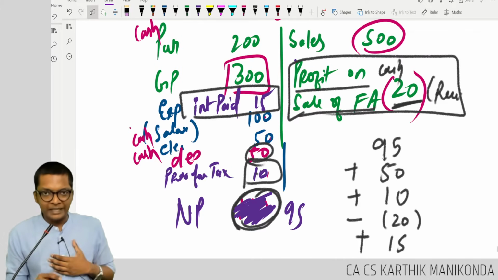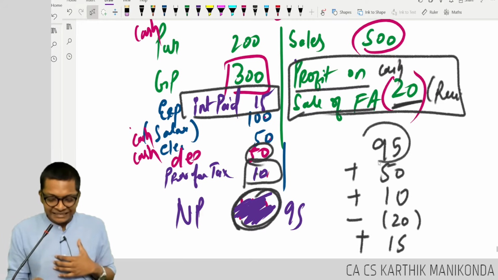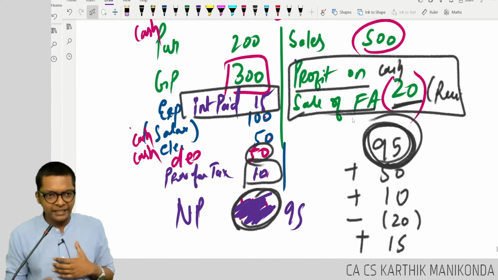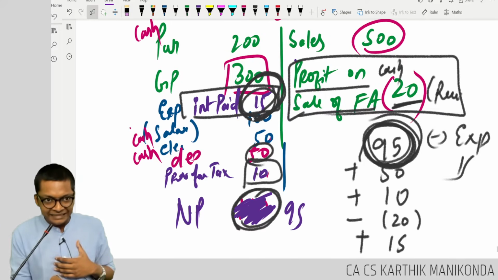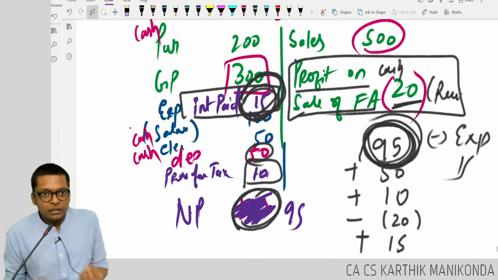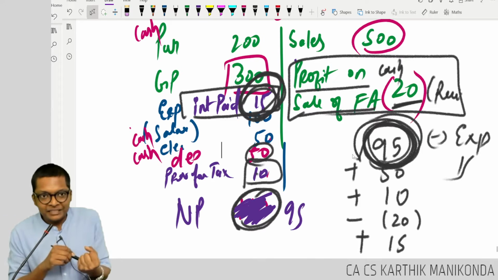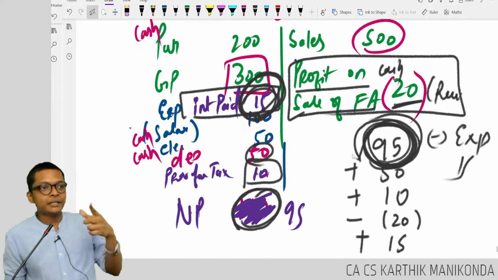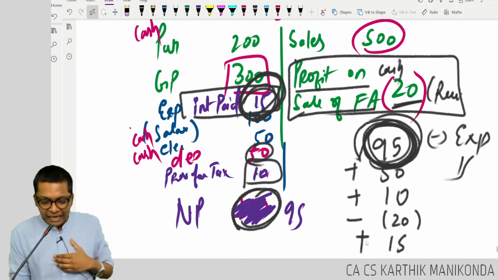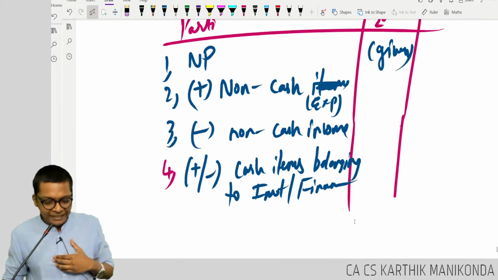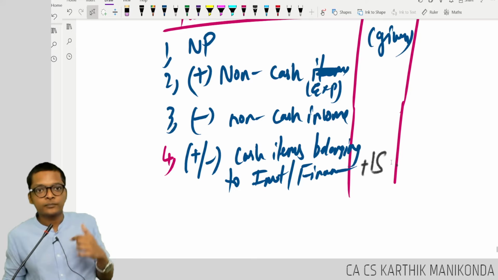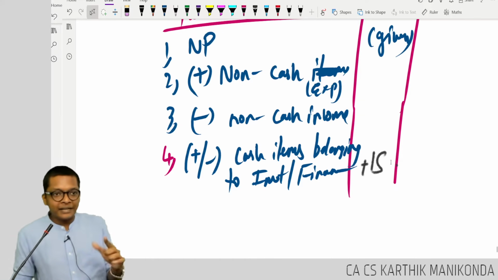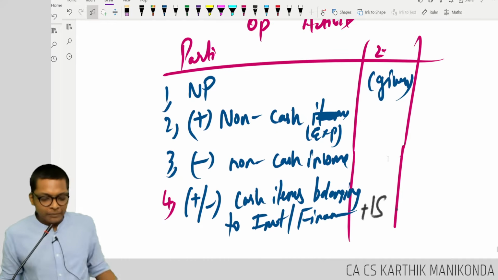Because, follow very carefully, I am repeating again, this 95 that you see over here is after reducing an expense of 15 interest, which is a cash reduction in my operating net profit, but this belongs to what? Financing. It belongs to financing. So I will add back here. So you will increase the cash plus 15 in operating. Again you will reduce where? Financing. I will reduce in financing because my starting is net profit.